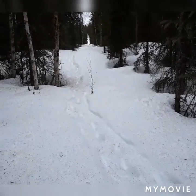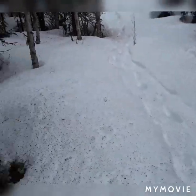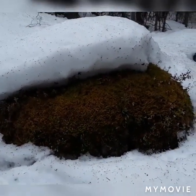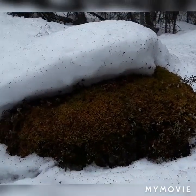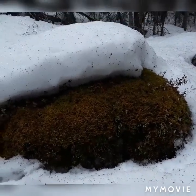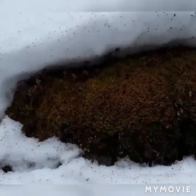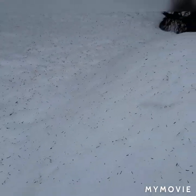Forgive my deep breathing, but after some steps through deep snow, breaking every step and starting to head uphill, I need a place to take a break, take a rest. This is one of my favorite spots right here. This is Mossy Rock. It's a humongous rock that has so much moss on it. It makes it a really comfortable spot to sit. And I like to sit and look up in the sky. So it's got the last bit of snow on top here, but I'll bet if I just kind of plop down, that'll make for a pretty cushy spot.